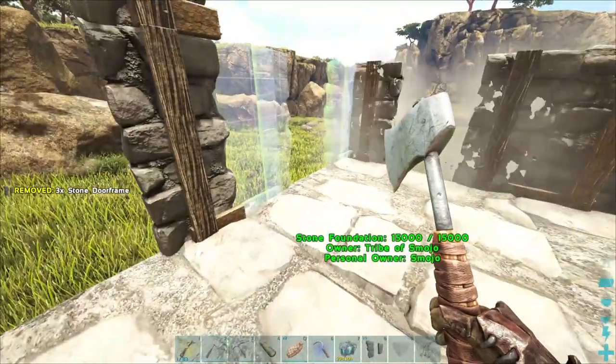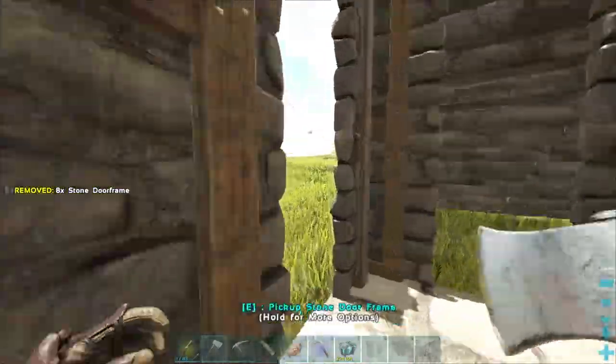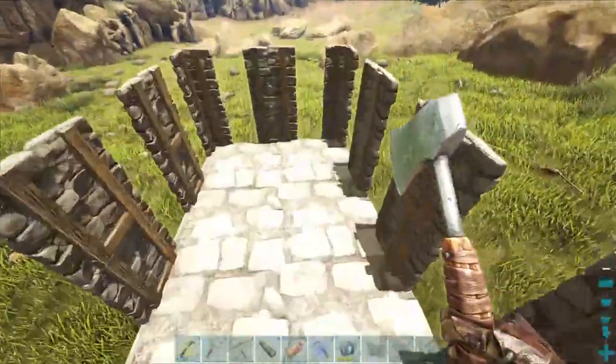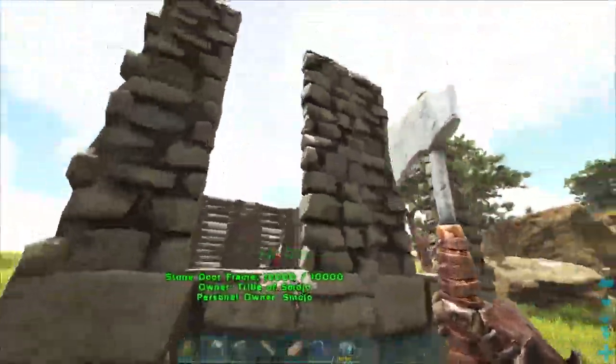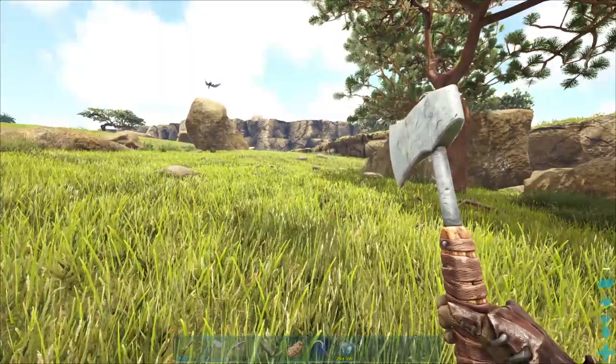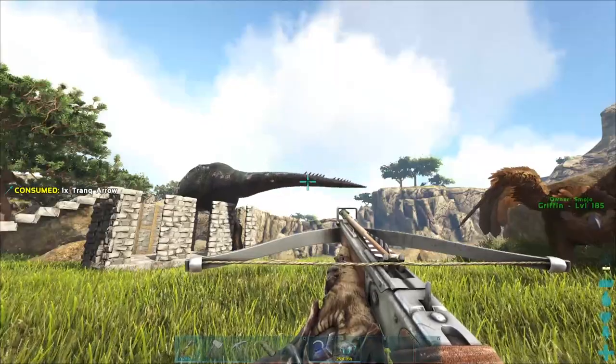And the rest is just self-explanatory. The rest all the way up here like that, and that's it. So then we just lead the T-Rex right in here. He drops down, he's stuck, and then we just shoot him a bunch of times. All right, I will be right back. I gotta go get me some tranks, and we're gonna trap this guy. Let's see what happens. We have done it.